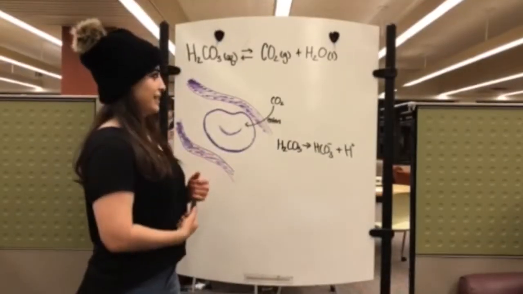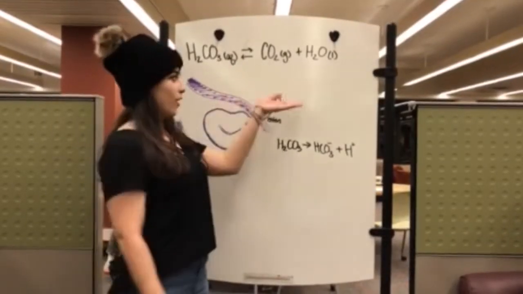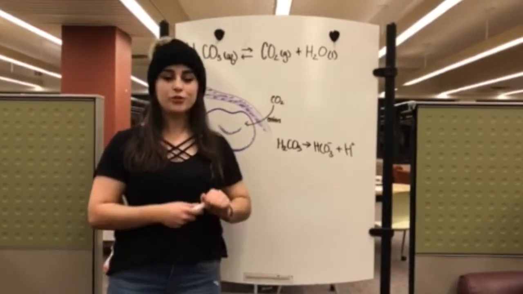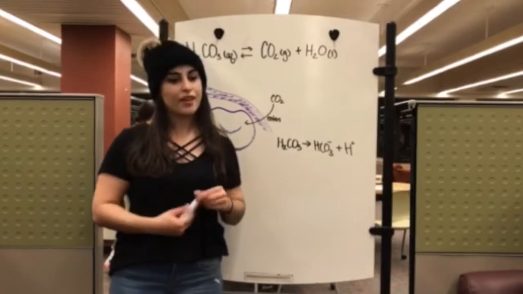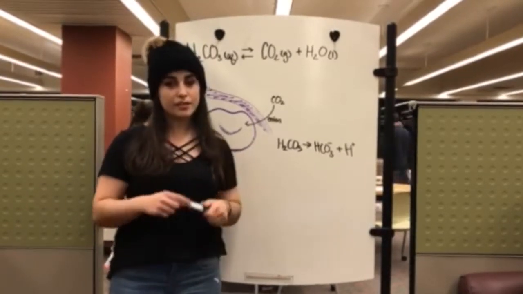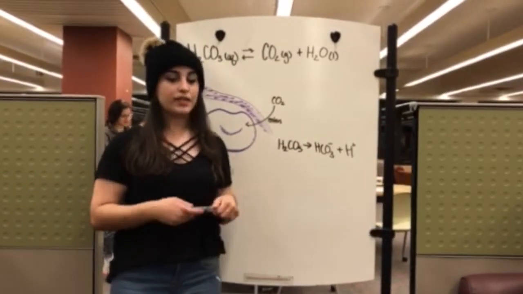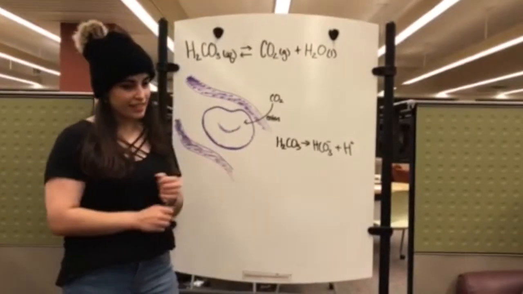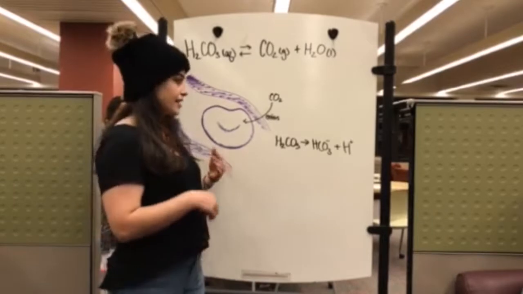Our carbonic acid breaks down into carbon dioxide and water. In our daily lives, carbonic acid is important to maintain a neutral pH in our bloodstream. Carbon dioxide enters the bloodstream and is taken up by the red blood cells. The dissolved carbon dioxide reacts with water to form carbonic acid.